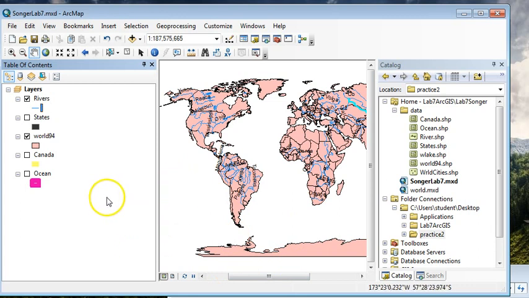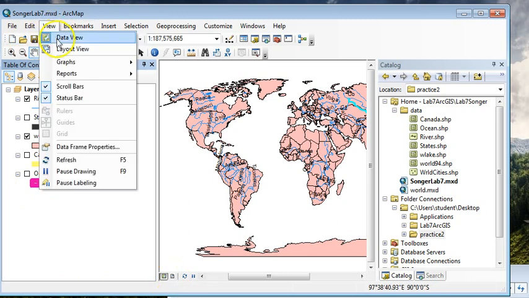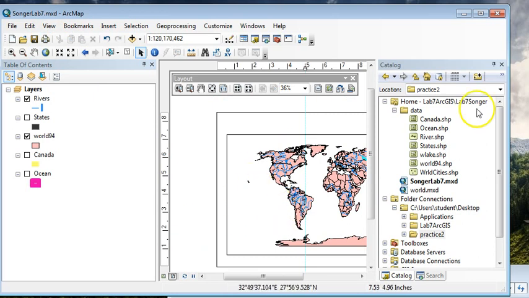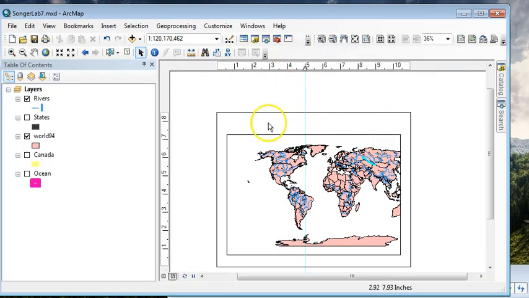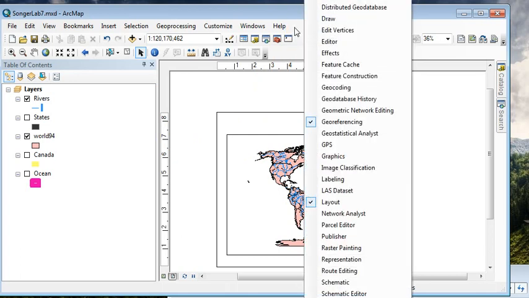So I'm going to move into layout view. Again, I can do that here, or layout view. I don't need my table of contents anymore, so I'm going to go ahead and unclick that and move that out of the way. If I click in the gray area up here, I want to make sure that my layout tools are clicked on.